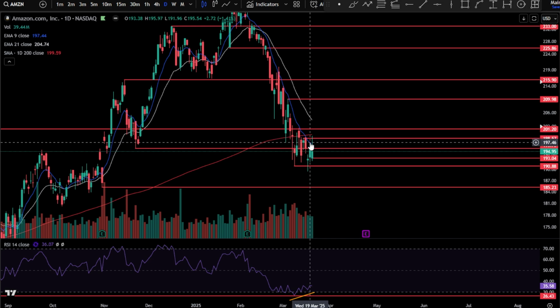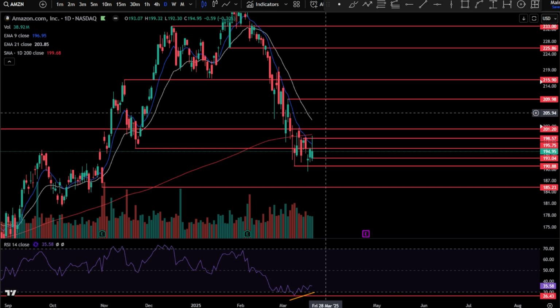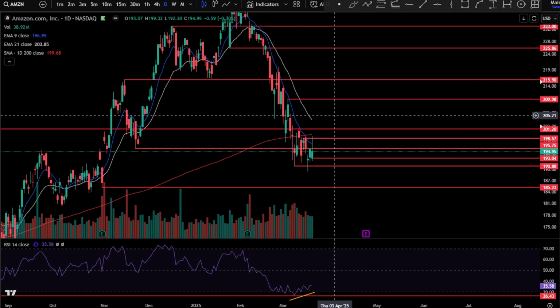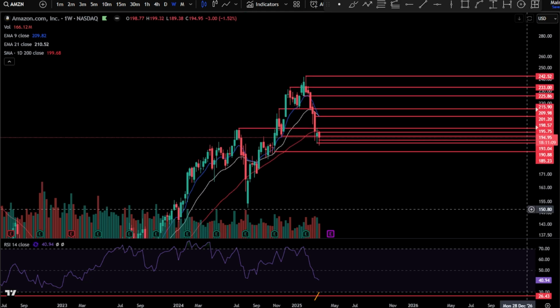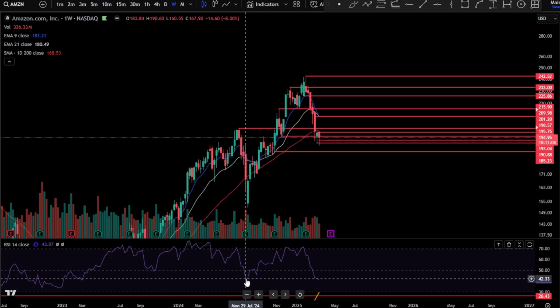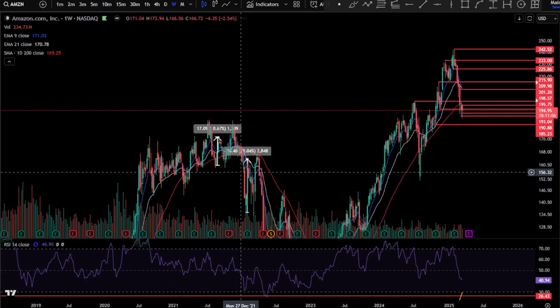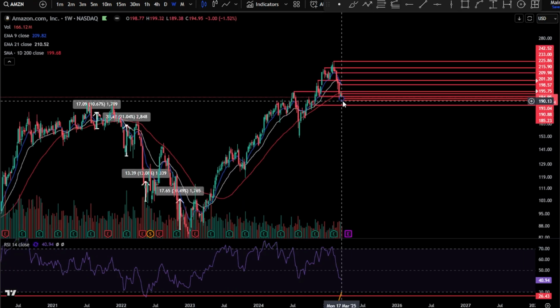You got a move into the 9 and the 200 today. You found more rejection. You've got the daily bullish divergence on. Again, on the weekly RSI, you're already back down to the low over here. Now, this thing is looking pretty hairy. You're underneath the 200, but you got under there over here as well.